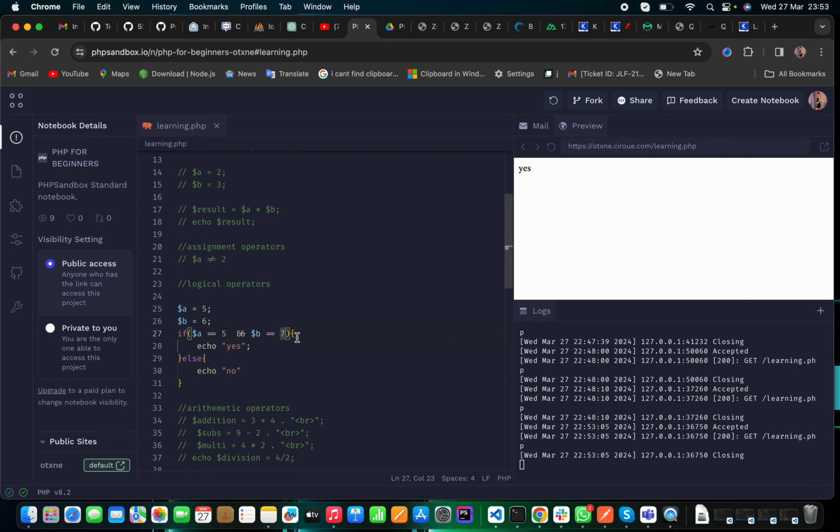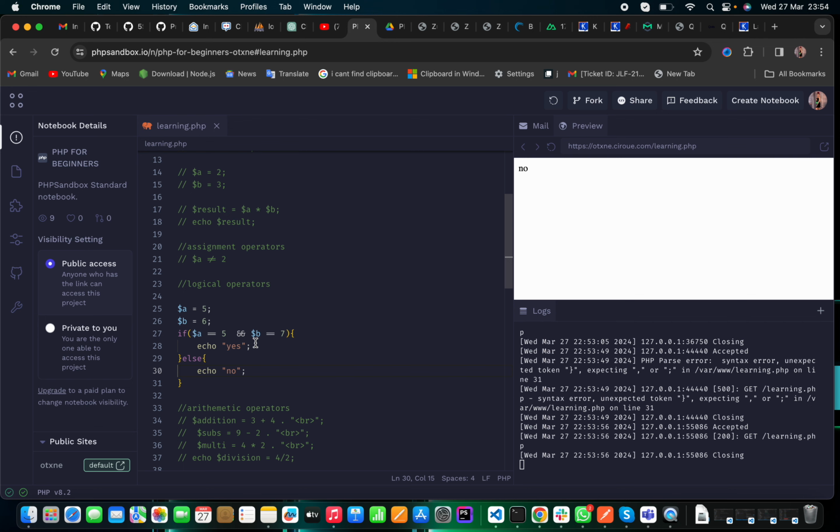So I said if this one is this and if this one is this, echo yes. And if not, echo no. So when I run this, I expect a no, because the two of them are not met. Okay, I didn't add a semicolon here. I didn't terminate the code. You see, I'm getting a no. Why? Because this is an and, the two of them must be true. B must be 6 and A must be 5 for the and condition to run.